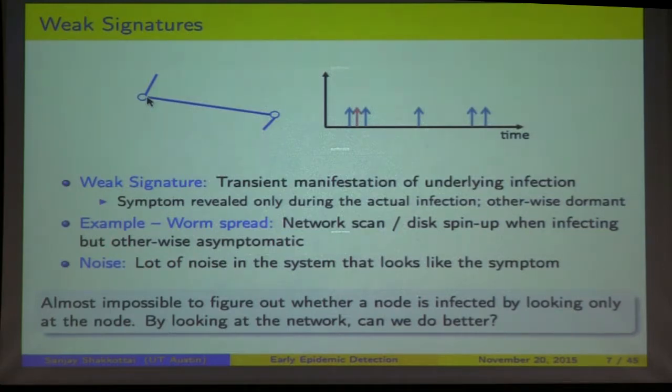So the question is, from a mathematical point of view, you've got this one node, you've got a blue series of blips. At some point, somebody might or might not have inserted a red blip. You're colorblind. Can you figure out whether there's a red blip in the stream? Because that's really what symptoms means. You don't know what the cause is. The blue versus red is basically what we have tagged as due to the cause of this anomaly. But really, you don't know that. An observer can only see symptoms. So from the symptoms, which is the presence or absence of a blip, can you figure out whether there is a red blip?